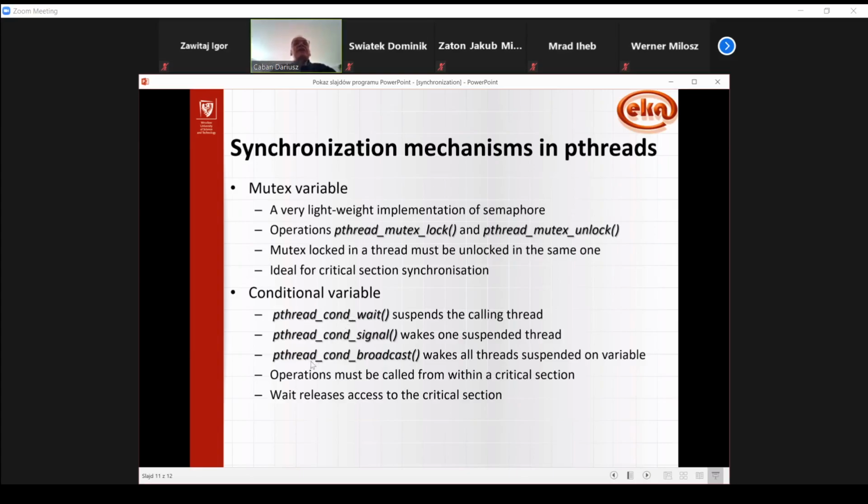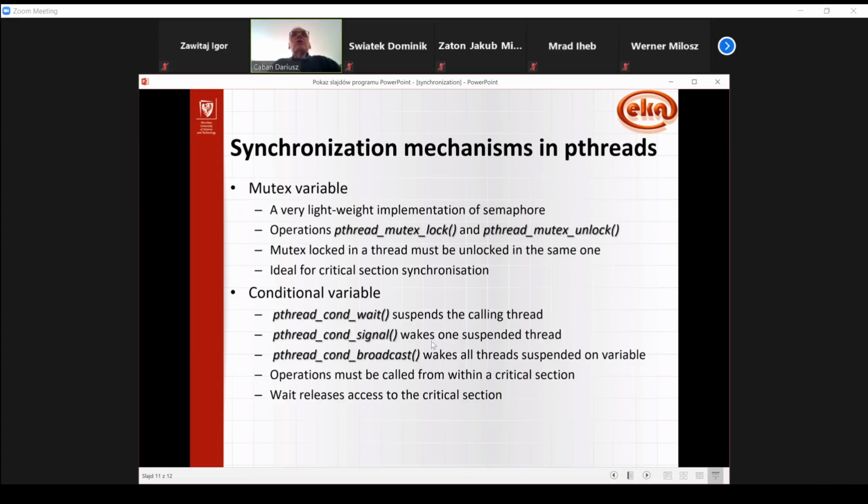There is a third possibility, pthread_cond_broadcast. Actually, it's very similar to the conditional signal. One wakes a single thread. If you don't want to control in any way which of the waiting threads is to be awakened, you call the conditional signal.